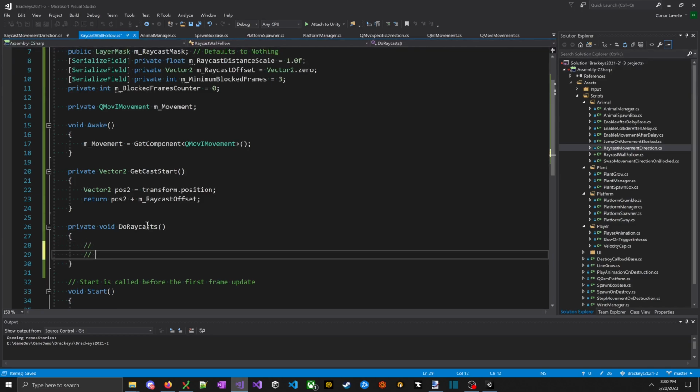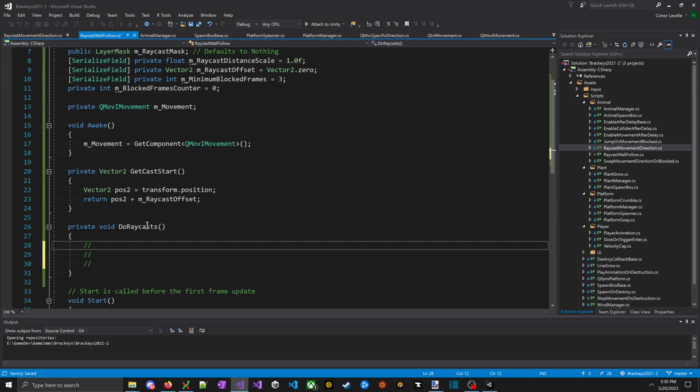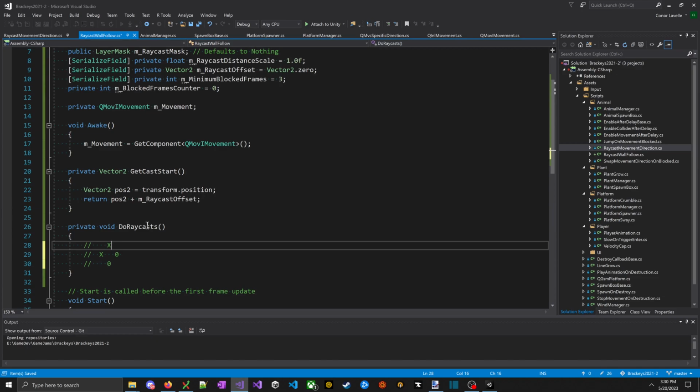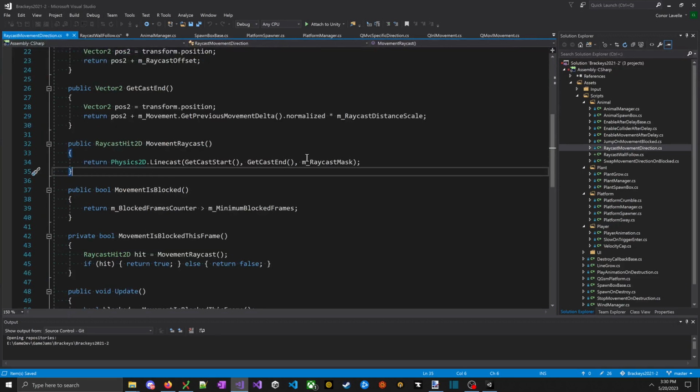What is a good generic way to turn this? I guess, do I need to even do all 4 raycasts every time? I don't think so. I think I need to know my movement direction, which I bet I can get, yeah, this.